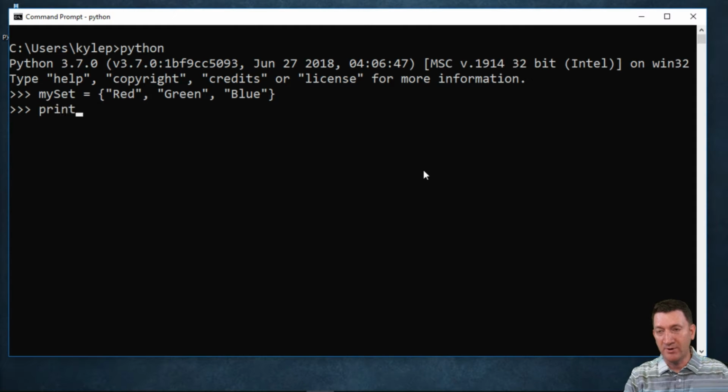Now let's go ahead and print out the type just so we can confirm my set. There it is, of type class set. All right, now I'm going to print out the attributes and methods of this new object that I've created called my set.